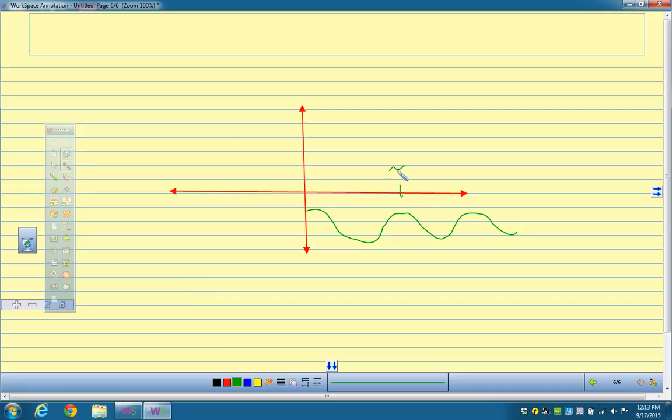It takes pi to go here. It takes 2 pi to go here. This is the point -1. This is the point -5, even though it might not be to scale. And then I say find the equation of the trig function. So using all that info that I just gave you, you can figure it out.